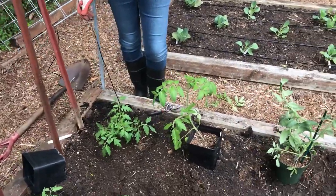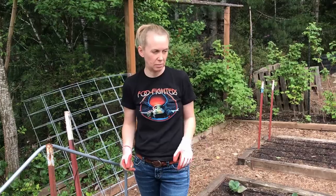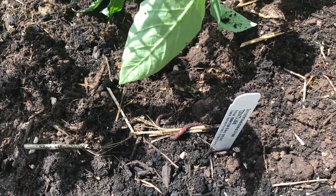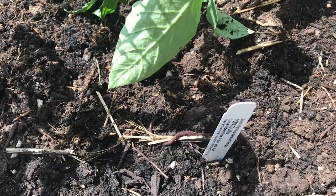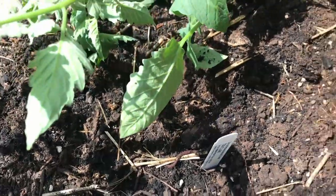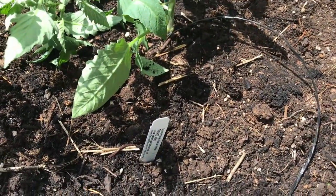You transplant the same way pretty much for tomatoes, peppers, and eggplants — I don't provide support for the peppers. I've got a little worm here. The worms just love this added layer of compost. I added the compost on top about a week and a half ago, and before that I wasn't seeing a whole lot of worm activity, but now the worms are definitely coming and enjoying making good soil.